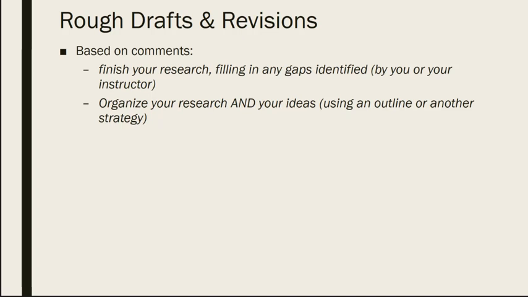What I really want you to do, not just allowed to do it, I want you to make your essay the best it can be. So fill in any gaps that you notice, even if you haven't thought of it in time for your proposal. You're going to organize your research and your ideas. You're going to use some kind of outline or other organizational strategy to make sure that you're putting your thoughts together. When people just throw their ideas down on a piece of paper and don't really organize it, I can tell when I'm marking the essay. It comes across as confused because your ideas are confused.